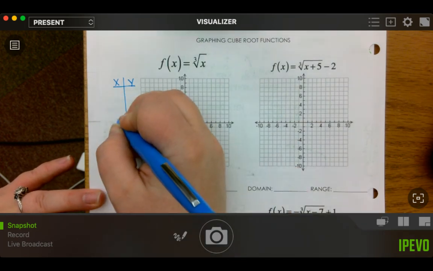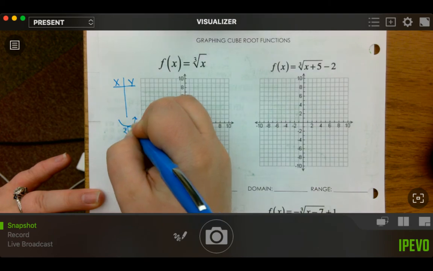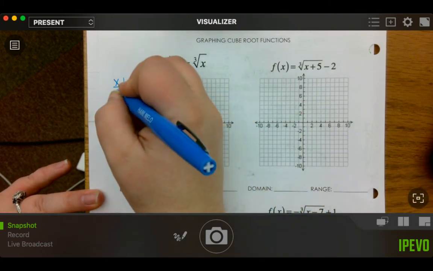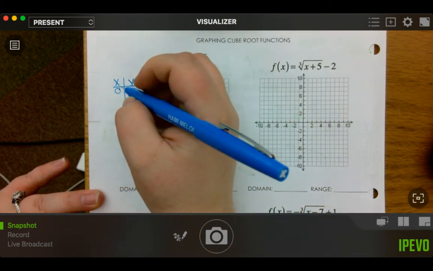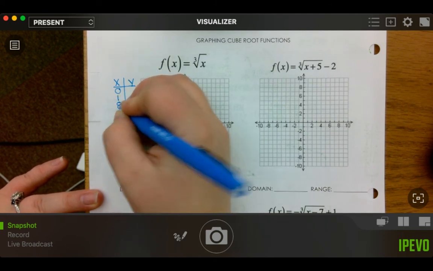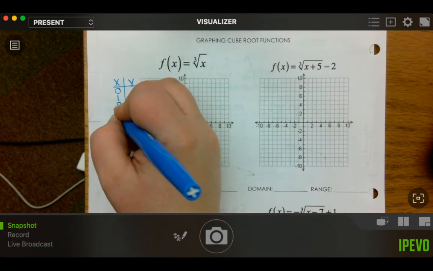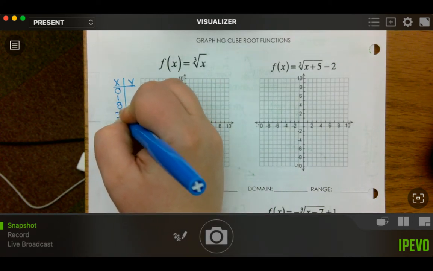Okay, so whatever numbers are going to go over here, to get our y values, we're going to take the cube root of them. So I can take the cube root of 0, 1, and 8. And then the next number that I can take the cube root of, the next perfect cube, is 27, except for one other thing about cube roots. You're allowed to include negatives now. So I'm actually going to include -1 and -8 as well.